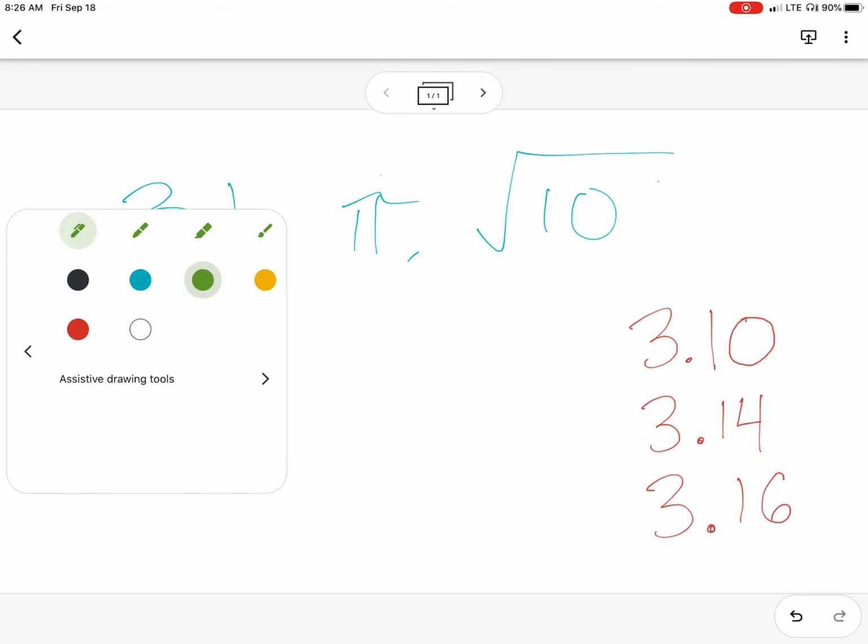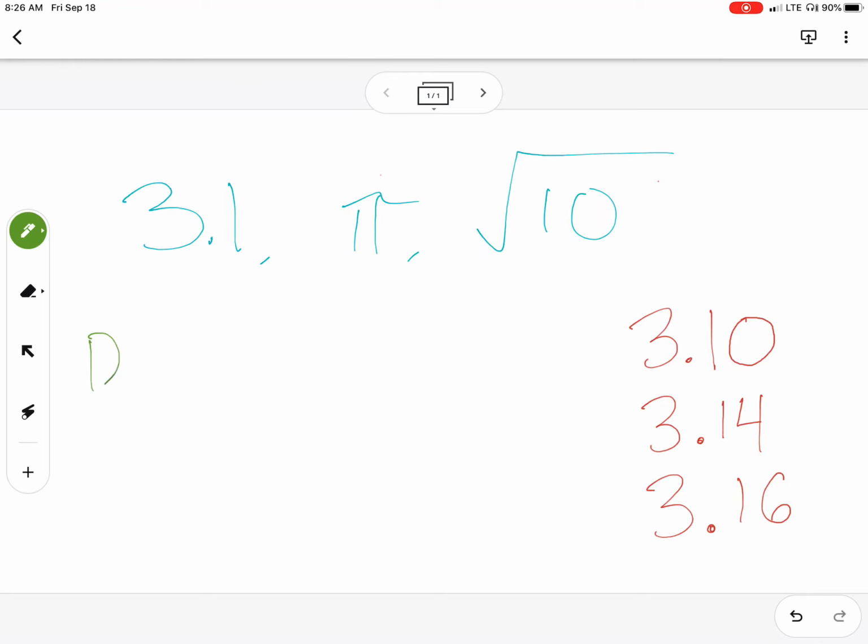Now we're going to say that this question is asking for them in descending order. So descending means going down, decreasing, greatest to least. That means I want to get the largest value, the middle value, and then the least value. So I'm going to come over here, and my biggest value is 3 16/100, which was the square root of 10. So I'm going to write the square root of 10 first, and then I'll cross it off because I'm done with it.